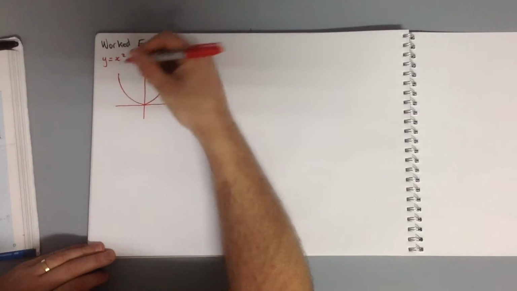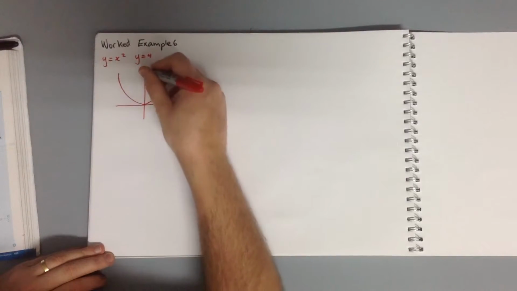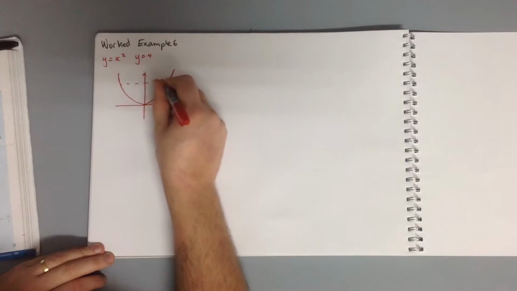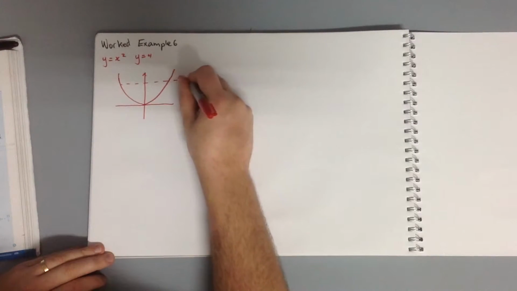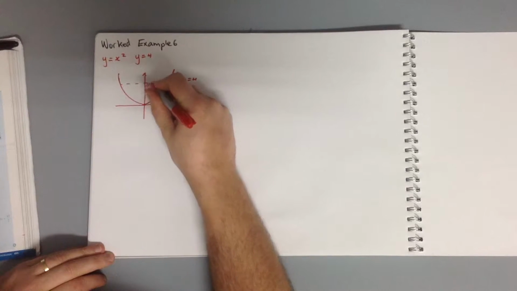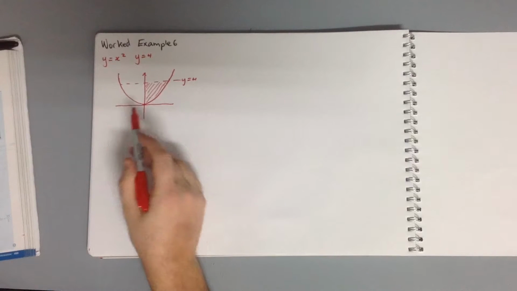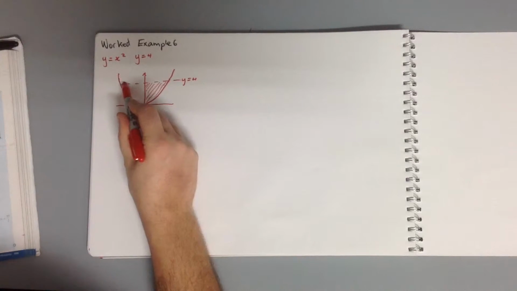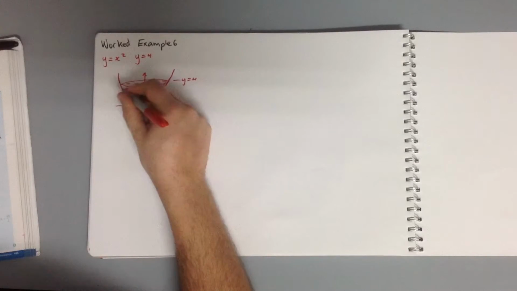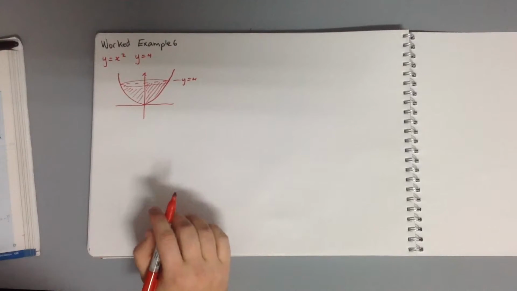Okay, so I've got a quadratic again, and that's between the origin, the y-axis, and the line y equals 4, and it's on this side of it. Although it wouldn't really matter if we thought about it being the other side, because we're going to rotate it around. We're going to end up getting this volume. So what we need to do is set up our integral again.